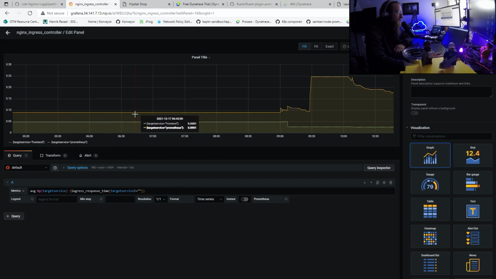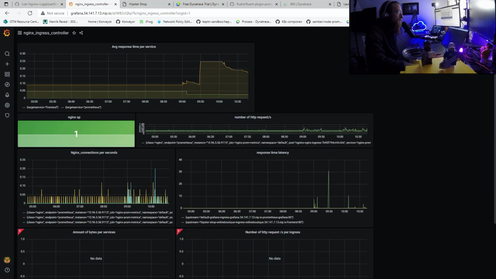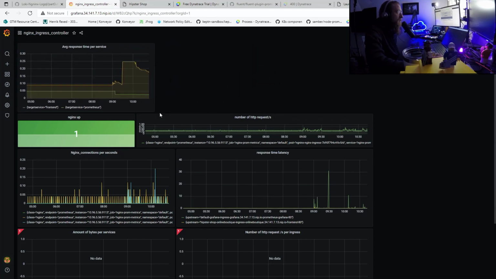And now we can see the average response times in seconds of the two ingress. So this is what we want. I put it as average, and I can apply that. Now we have a new dashboard that will present this. Of course, I can adjust the design of the dashboard, but we're not here to design the actual visualizations, but more the data that comes in the graph.